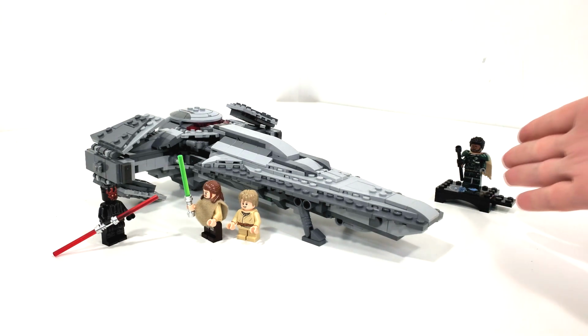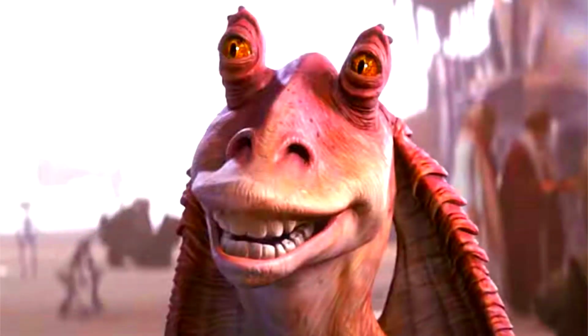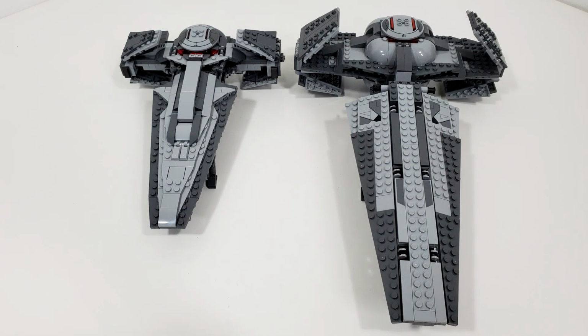Why do we have Saw Gerrera in this set when we could have had maybe a fourth character from the Phantom Menace for this anniversary? I just don't understand. Minifigures aside though, the build for the Sith Infiltrator may be one of the best ones we've gotten yet. I mean, it is downsized compared to pretty much all of the previous versions that we've ever gotten, but it just feels right.